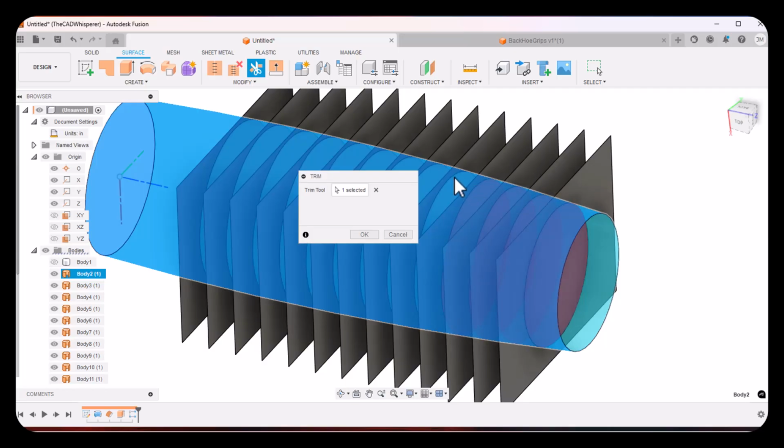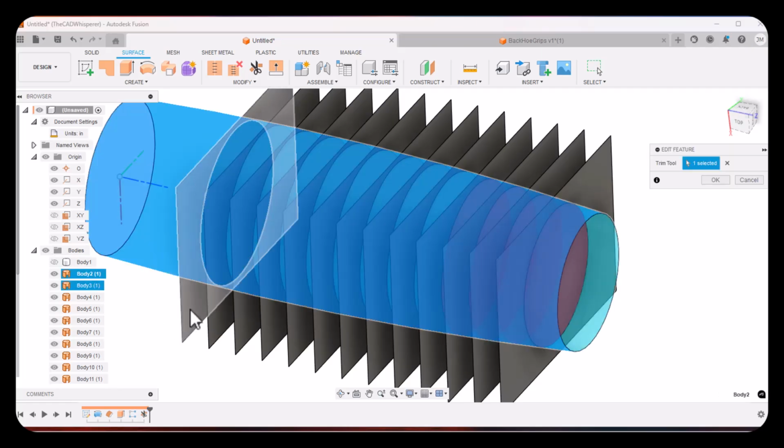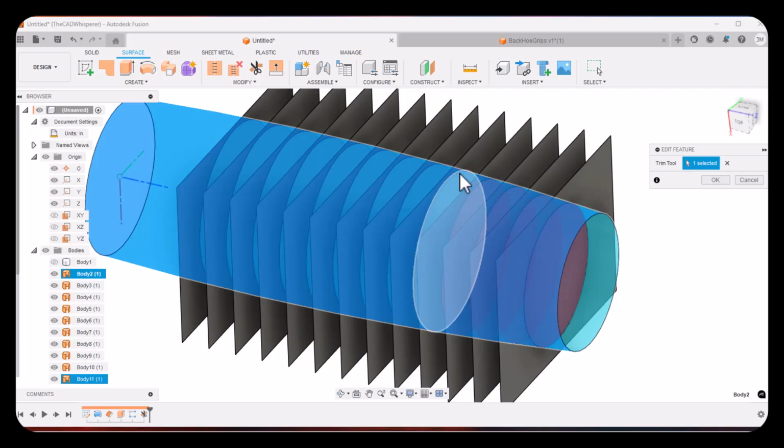And if we make a mistake, we can edit that, so we could go back and edit that feature. So I'll do edit feature, and if we selected the wrong thing, we could control select to unselect the wrong thing and then go back and get the right object that we want to get.